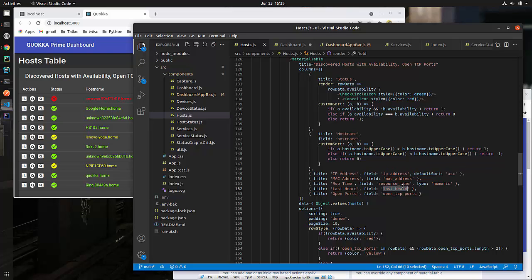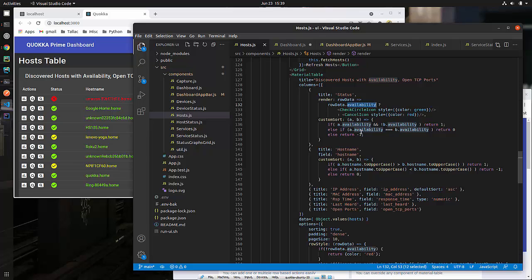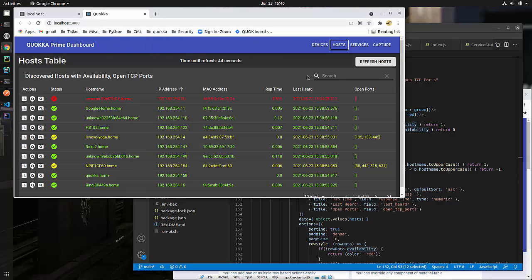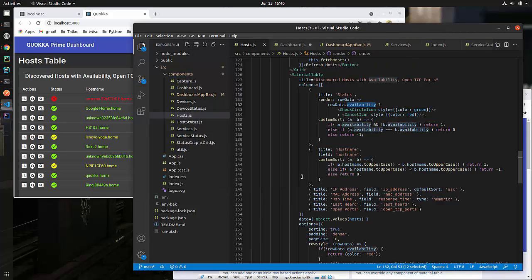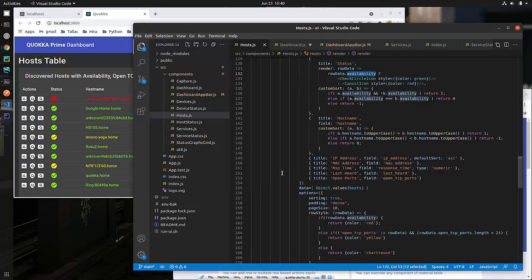And so that's referring to those. And of course, up here under host name, I'm going to be referring to the field host name. And for my status, that's referring to the field that is actually availability. So now that is the actual columns. That's defining what is actually at the top here of the table. Now we want to say, well, where's the data going to come from?